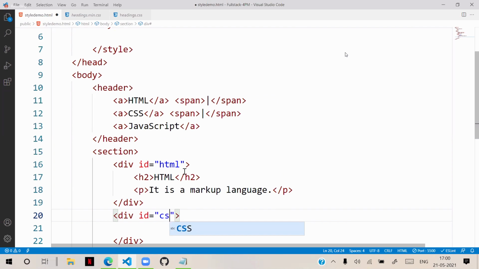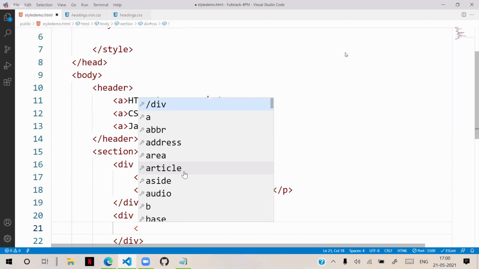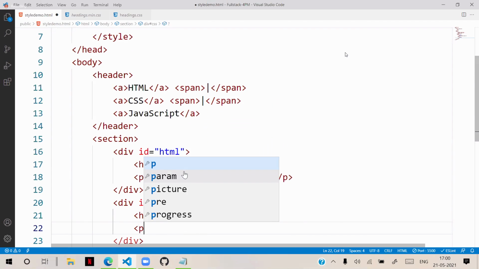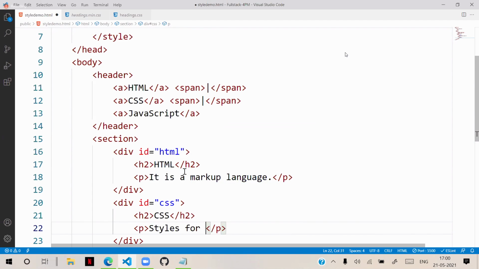This is CSS. Heading 2, CSS. Styles for HTML elements.